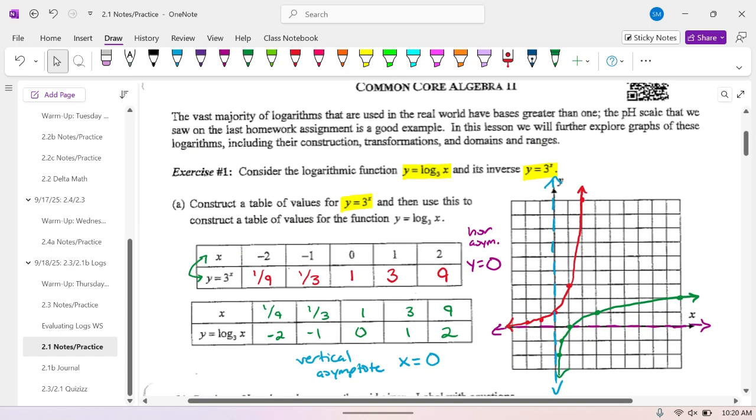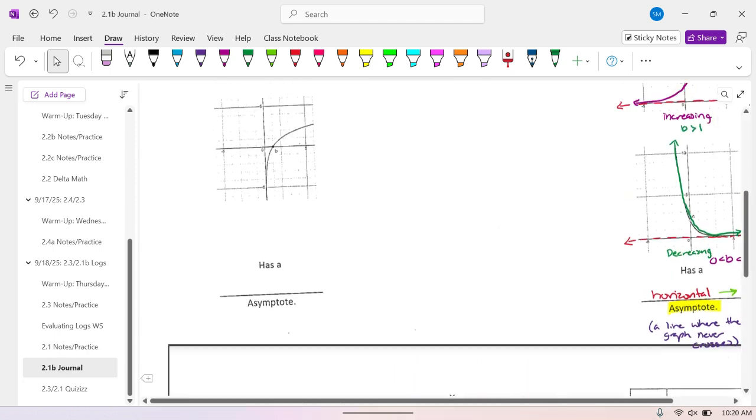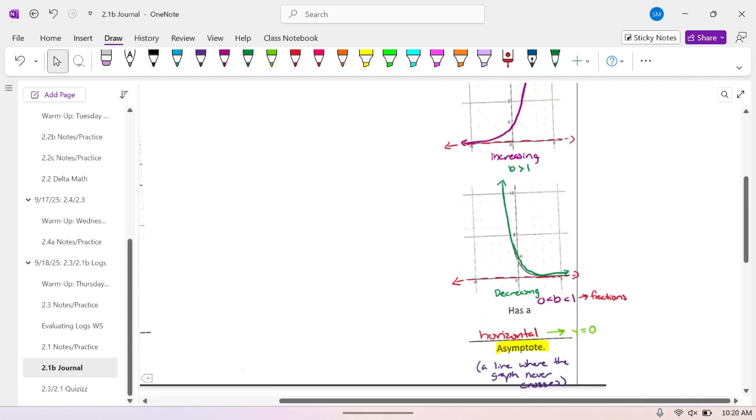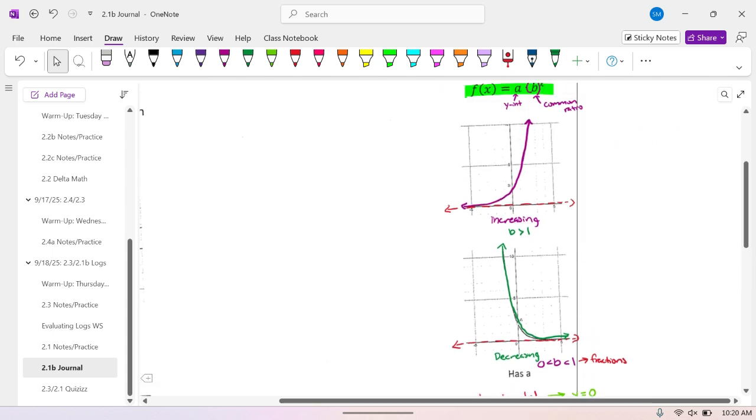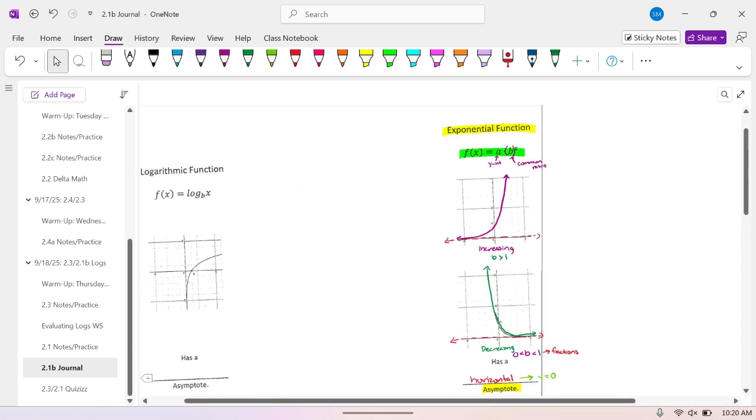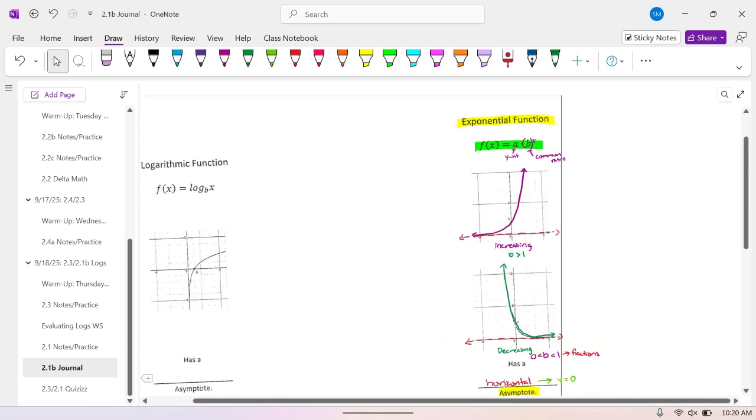So that's all I wanted to cover in your packet. But now let's get your journal. So your journal, and I want your 2.1 entry. So that trifold that we did with the two graphs on it, the two tables, we're going to finish it now. And we're just going to basically restate what we already talked about. So it's your journal that looks like this. So you should have stuff already inputted for exponentials. Now we're going to do the logarithm side of it. So it should be that first entry for your Unit 2 journal.